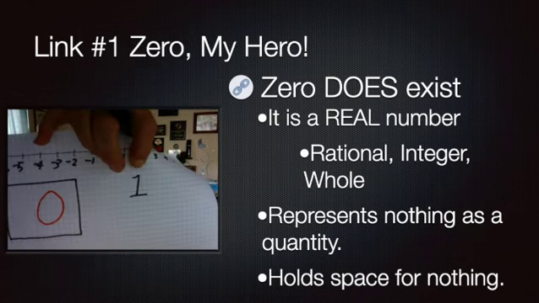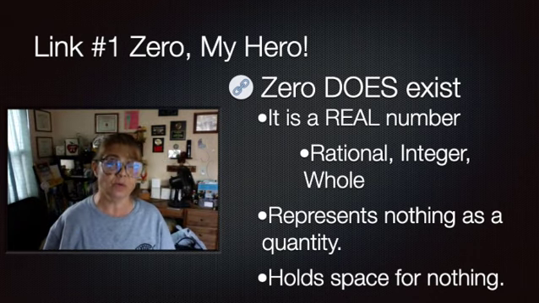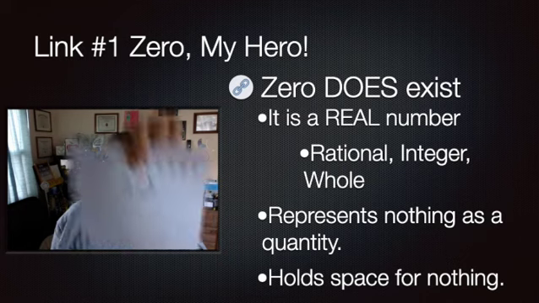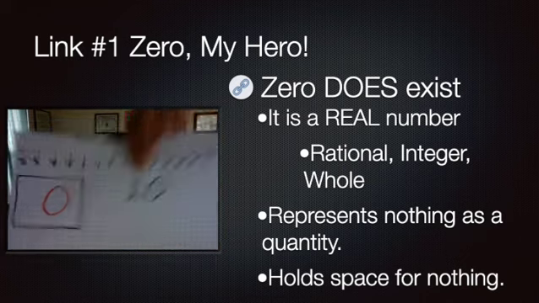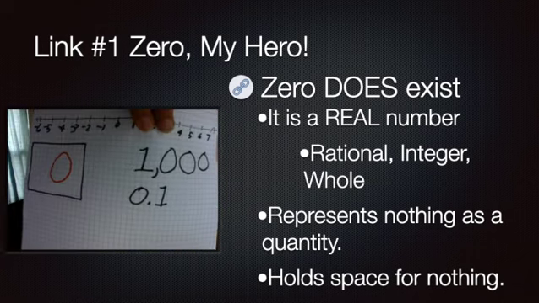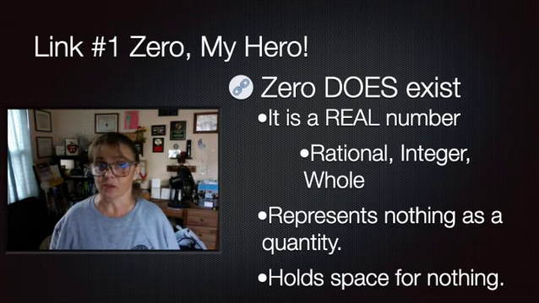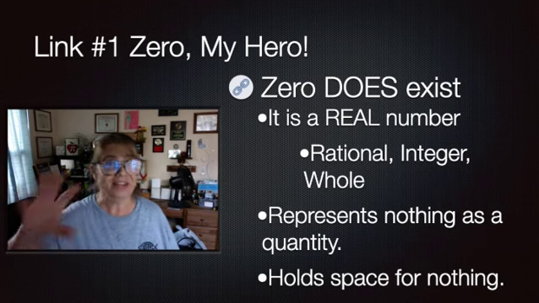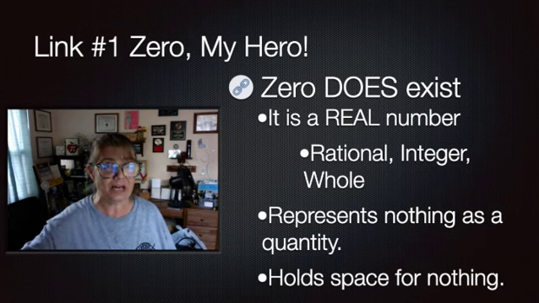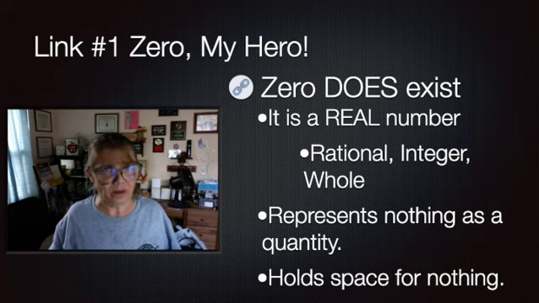Here's how it works. This is the number 1. All I have to do is put a 0 placeholder in the ones place, and now it's not 1 anymore. It's 10, 100, or 1,000, or 1/10, 1/100th, 1/1000th. You get the picture. It holds a space showing that there is nothing there. So even though there is nothing in the ones place in the number 10, if all you had was the number 1, how would you be able to tell it from the number 10? So 0 has a lot of different functions.